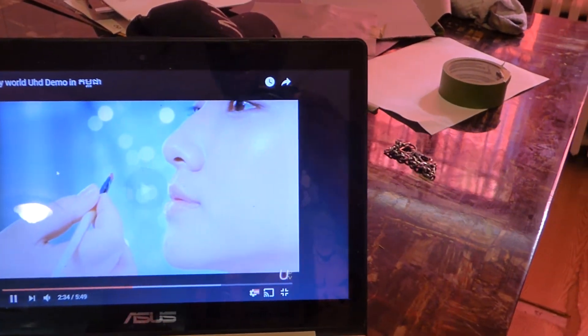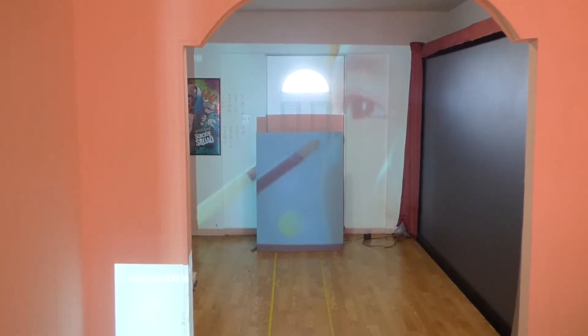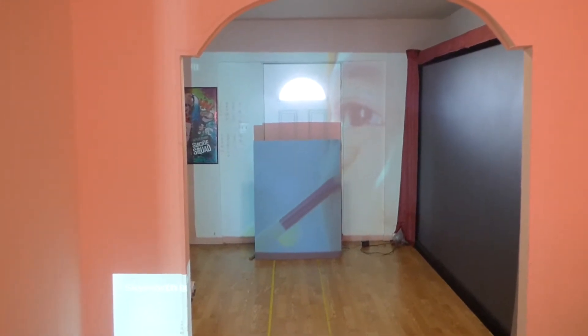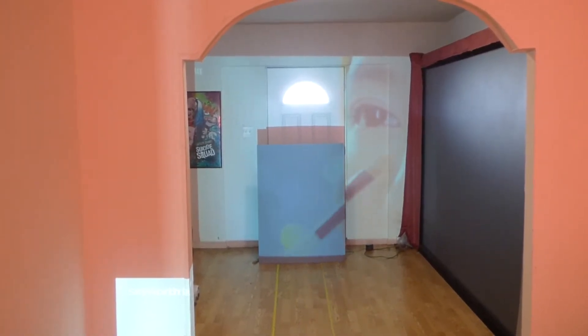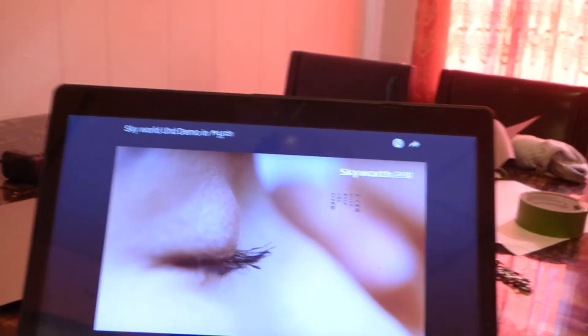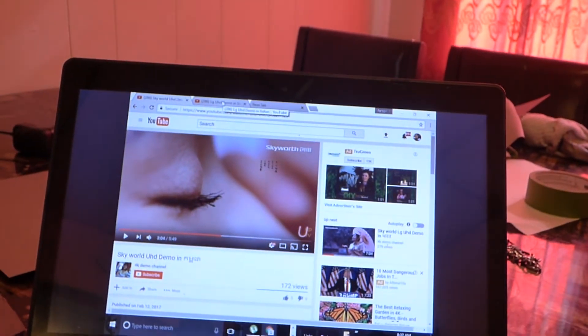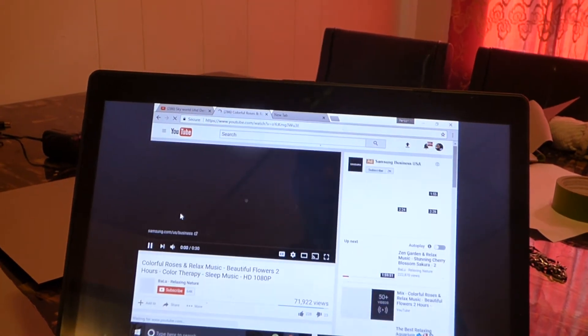We're going to show off some skin tones right here. Look at the skin tones on the white wall and on the screen at 20 feet back. Now we're going to stop here and go back. We're doing this as fast as possible because I have a lot of work on my plate — I have contracts outside of YouTube, and if you guys knew exactly what was going on, you'd see why my life is a little crazy.